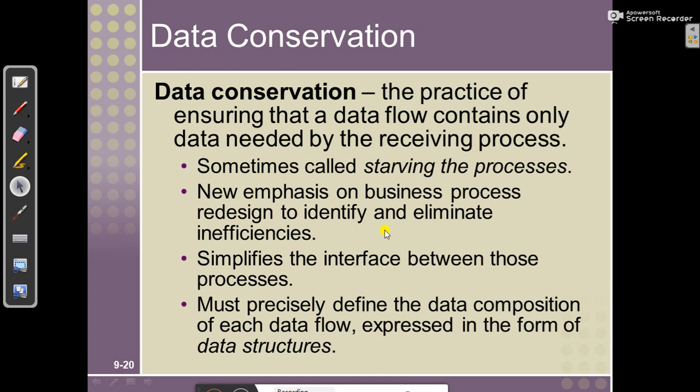New emphasis on business process redesign to identify and eliminate inefficiencies. Simplifies the interface between those processes. Must precisely define the data composition of each data flow, expressed in the form of data structures. So these are the way to provide the data conservation practice, because we should only flow those data that are required between two processes, not any more or any other data. That is why it is also called starving the processes.